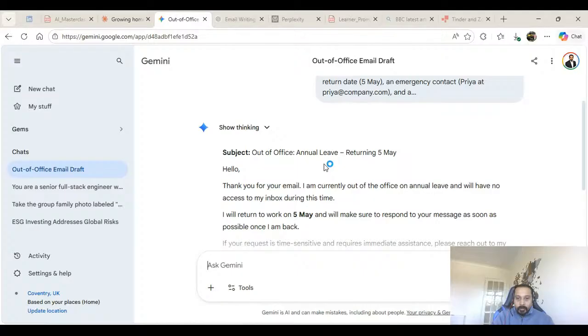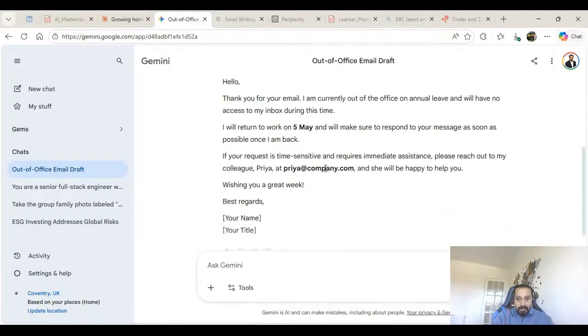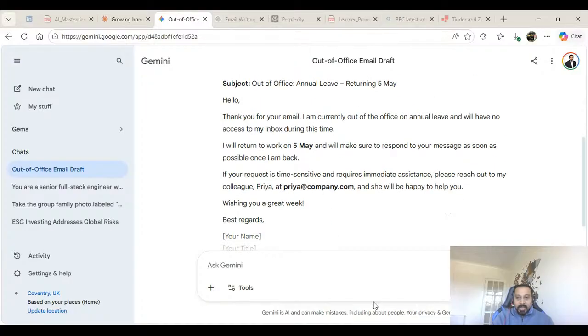So this is the out of office annual leave thing. This is very good stuff that has been generated by Gemini, and it is very easy to do those kinds of things. If you have a Gmail account, you can ask Gemini to help you write a mail. There is a Gemini button inside your Gmail, and it demonstrates how AI appears directly in the Gmail Compose window. This visual usually gets a great reaction from the audience as well.